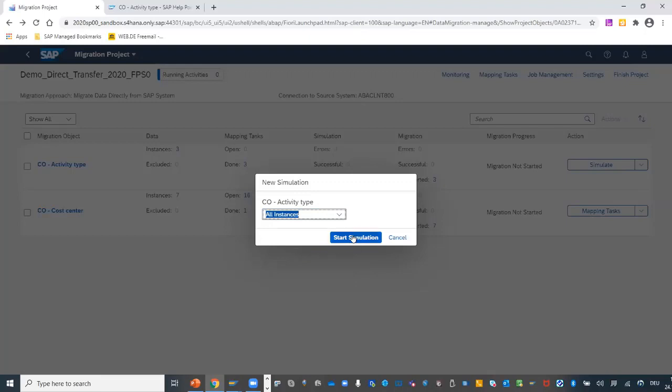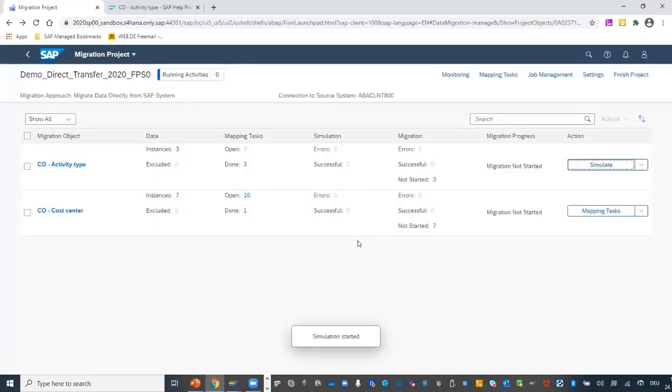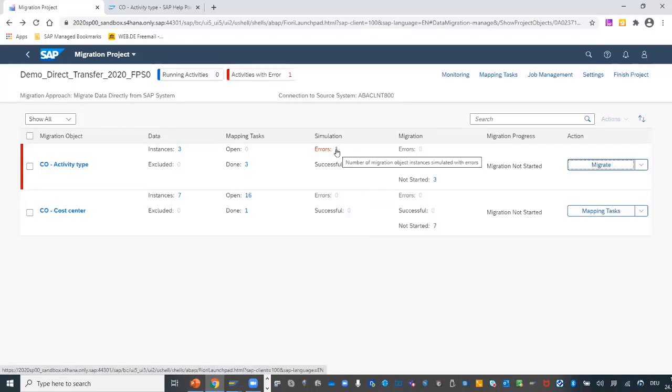So I go for all and start the simulation. This was very fast. This is nice. And you see we have, so this is not the number of messages, but it's the number of items. So we have 2 items successfully simulated and 1 item is erroneously simulated.